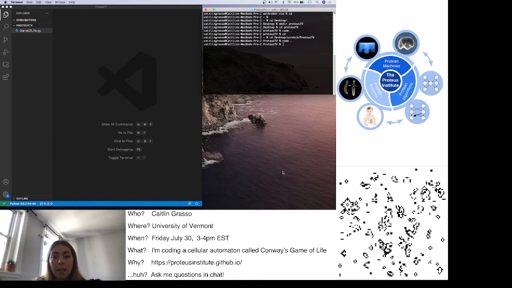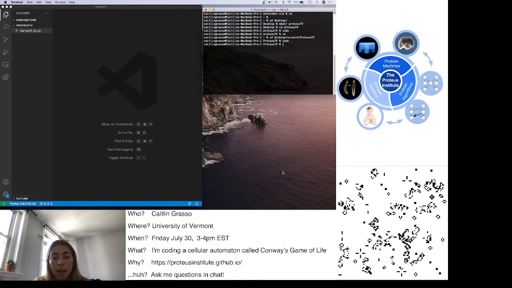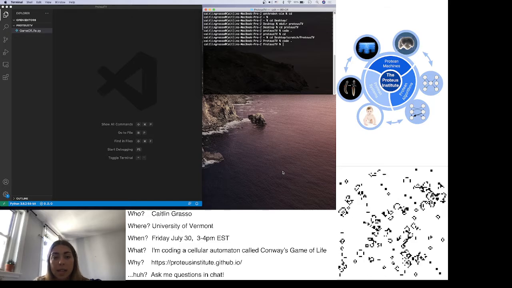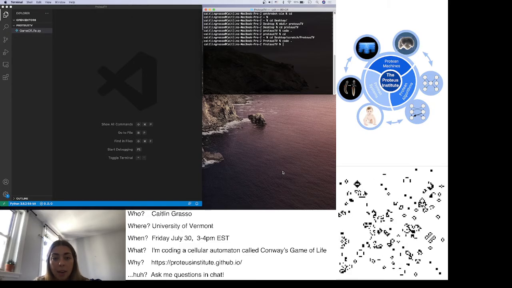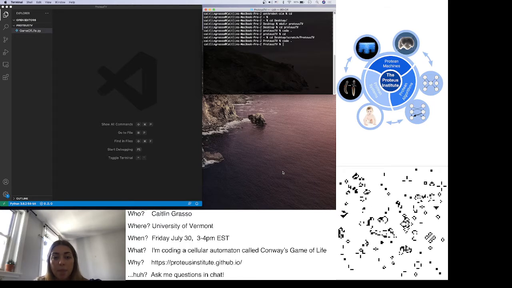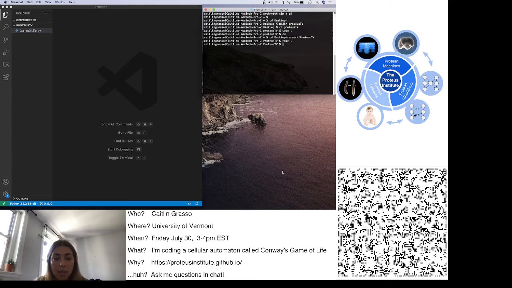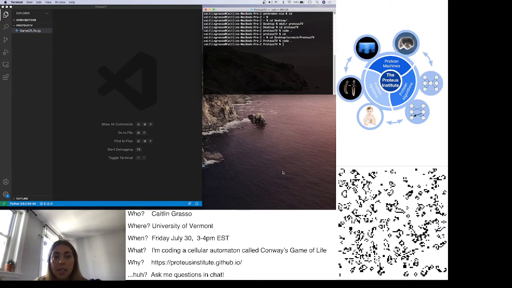So cellular automata are mathematical systems that consist of a grid, or a lattice, of cells, and each cell in that grid holds a specific state. These states are repeatedly updated based on the state of that cell and the state of just its neighboring cells.